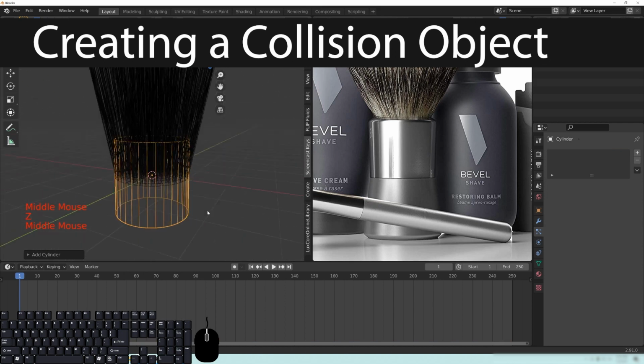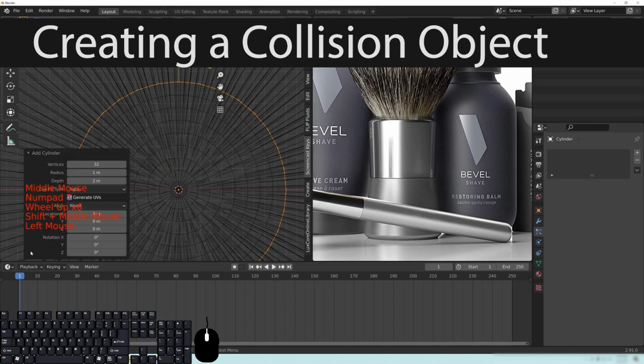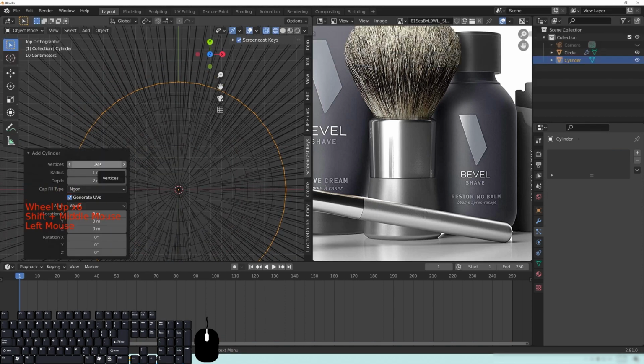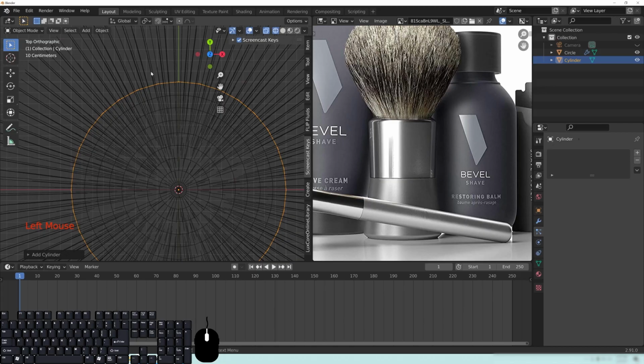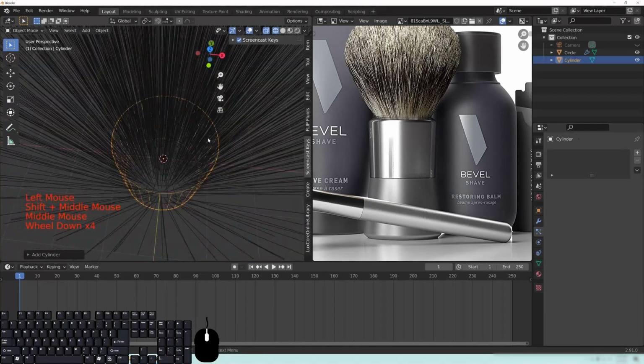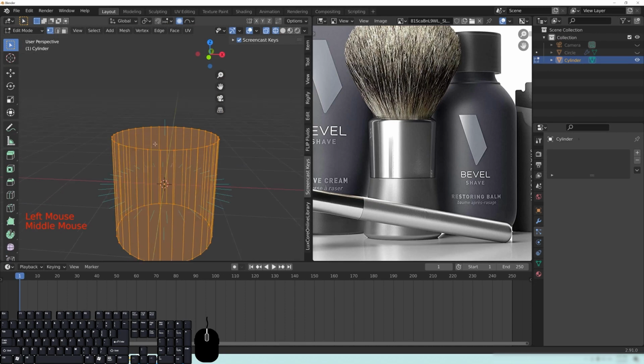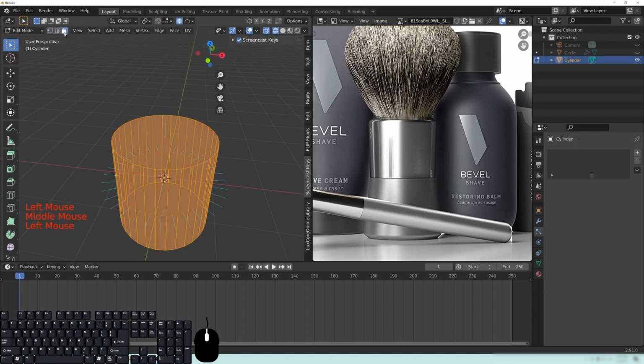We'll go to wireframe, and if we hit 7, you can see that the cylinder has 32 vertices, which is the exact same as the circle that we created for the emission. So it's basically the same amount of subdivisions all the way around. Okay. Now the next thing we're going to do is turn off the circle really quick. Okay. And we're going to go to face select right here.